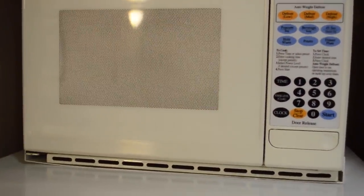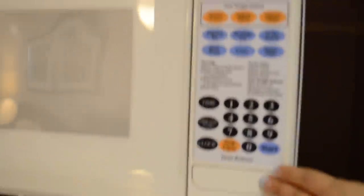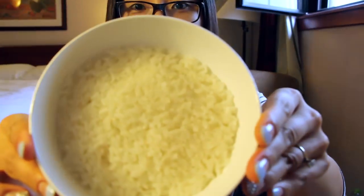One second left and it's done. It's really steamy inside, and I actually smell freshly cooked rice right now. This is the moment of truth. I think it looks pretty good — I'm going to mix it, and we have to let it rest for about 5 minutes with the cover on. It's been 5 minutes. This is the result. It still has the rice's unique chewy texture.